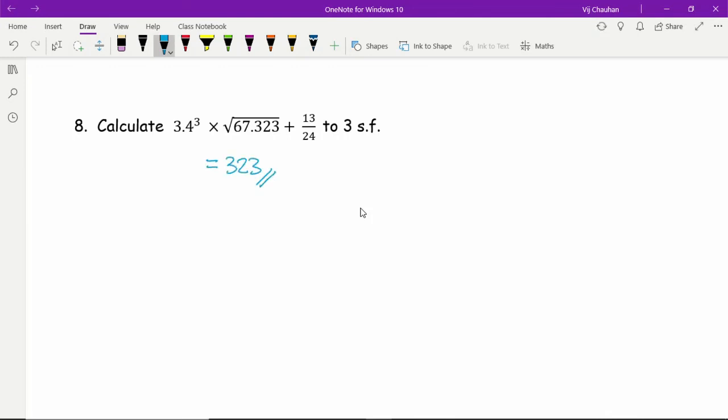So when revising this particular topic, it does link in with other topics, particularly other calculations, but it's really important that you understand place value and are able to read numbers out aloud. Before you even master this topic of rounding to significant figures, do make sure that you totally understand place value.